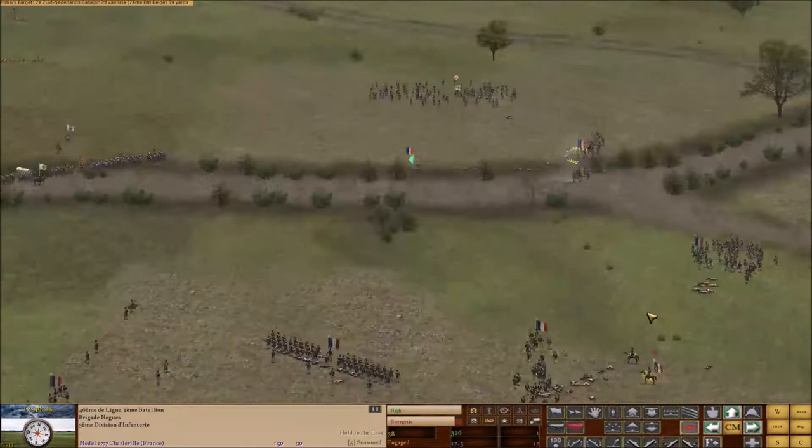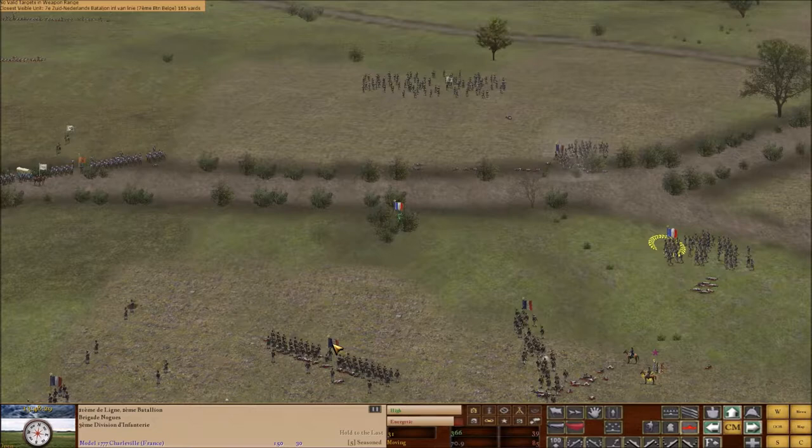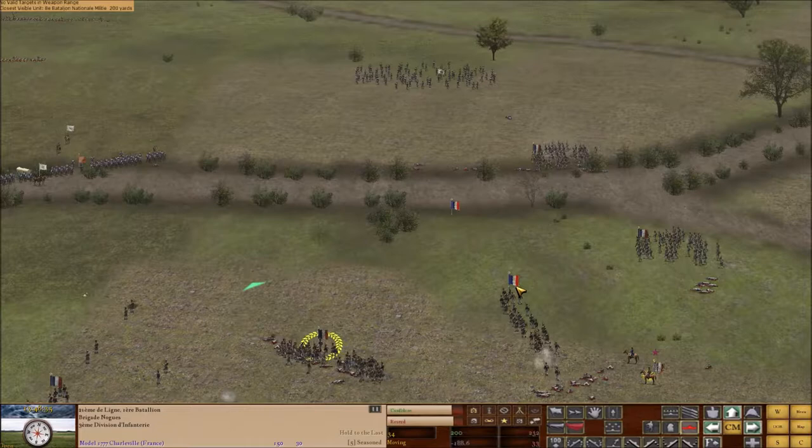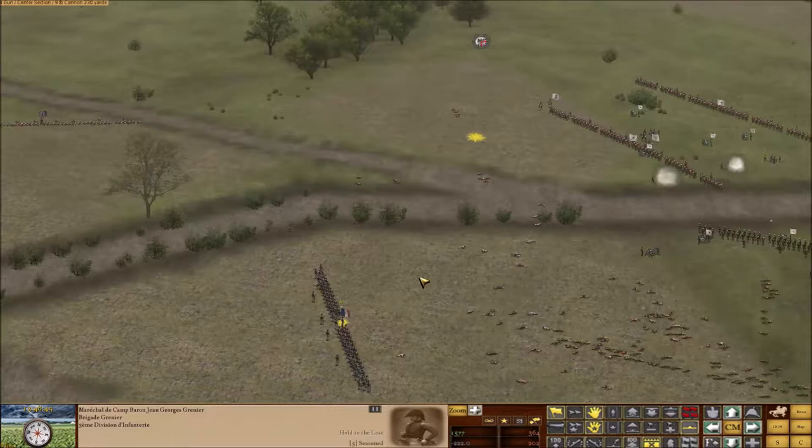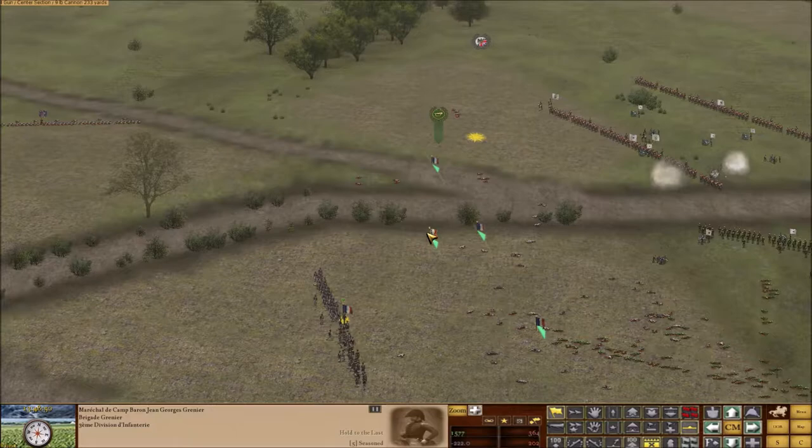I move the rest of the column to flank around the remaining elements of Byland's brigade, which will quickly fall now that both their regular units are in danger or routed, beginning by moving around the front of the National Militia. Moving back to the 2nd column, I notice that our battalions have pushed back the Nassau skirmishers, so I order the entire brigade to move closer to the victory point, and in doing so, I'll move them to attack the Hanoverian Brigade proper, taking advantage of their intermingled formation.